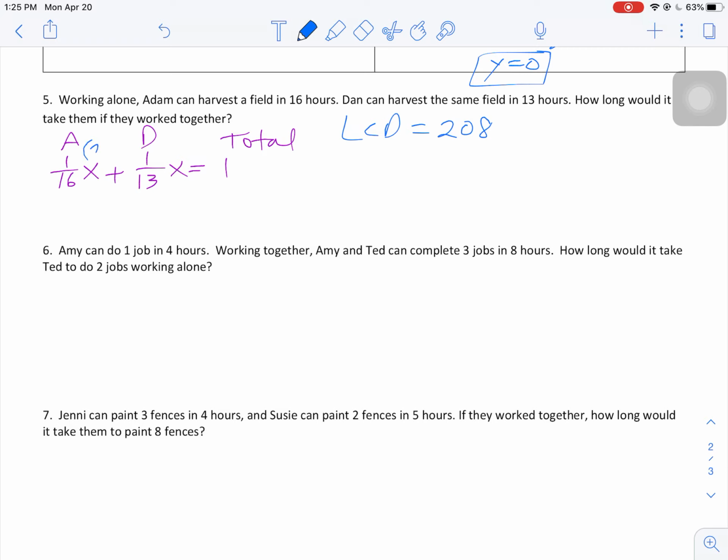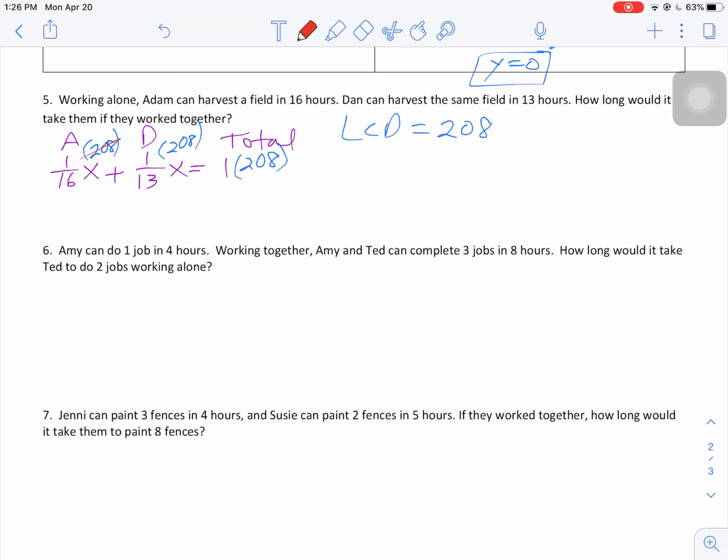It'll still work. We don't have to worry about reducing at the end. It'll all work out in the end, just as long as we're getting rid of the fractions. Like the whole point of picking a common denominator and multiplying it out is to get rid of all of the fractions. So in that first one, 208 divided by 16 is 13.